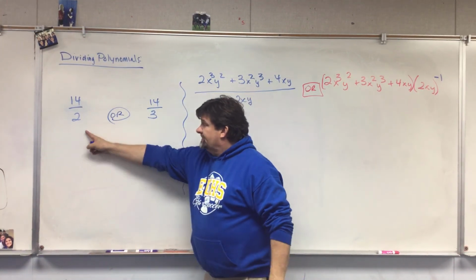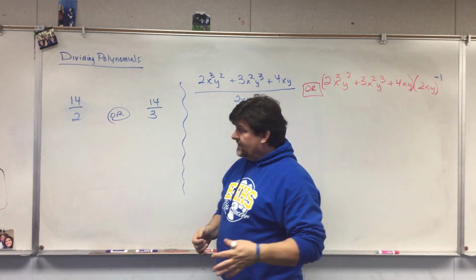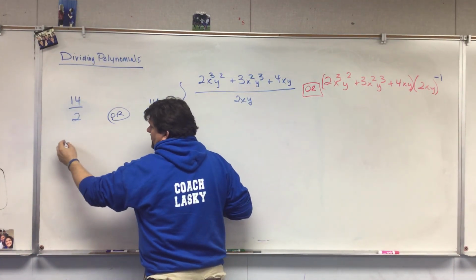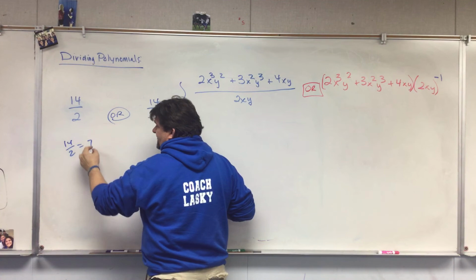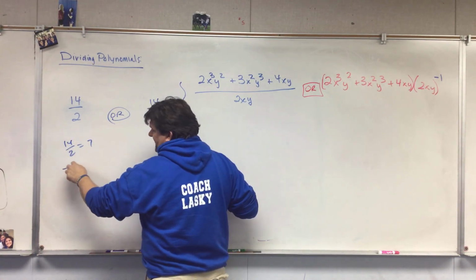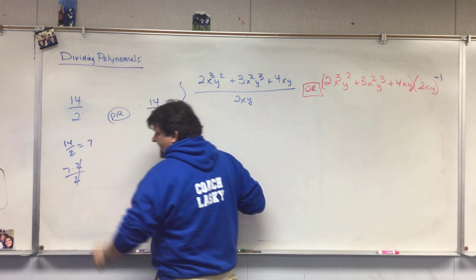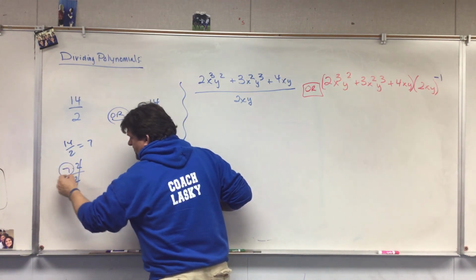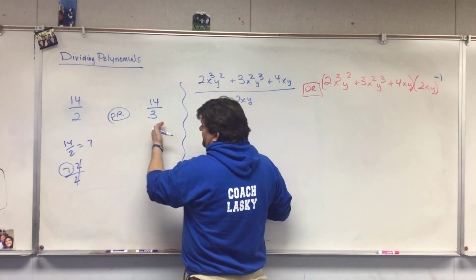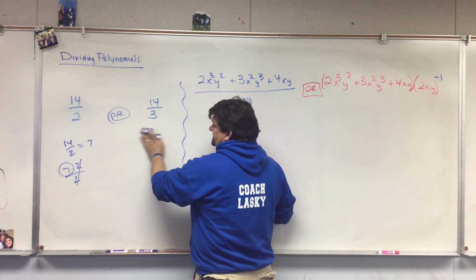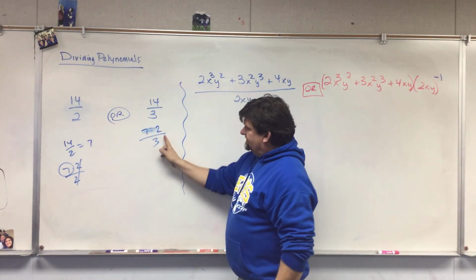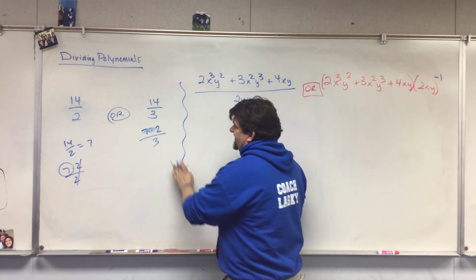What's the difference between this one and this one, including remainder? If you remember, this is 14 divided by 2. So 14 divided by 2 equals 7. All I did is I factored this out, and I canceled one out, and then what's left? A 7. That's my answer. Now, if I do it this way, 7 times 2, these aren't the same. None of these are the same, so I can't do that.